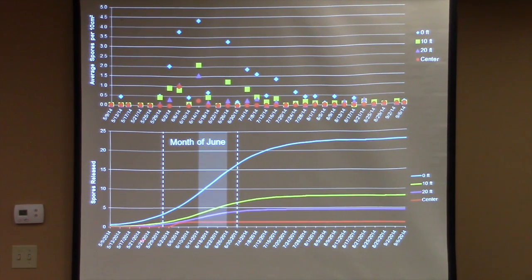This graph basically shows an additive scale rather than just individual spore releases. So we can see when the actual peak is by using the slope. During the month of June, we have the highest slope, and it starts to decrease once we get past June, showing a slight spore release after that, but nothing too significant. This little box that I indicated here is the period where we saw the highest defoliation event at Massabesic. Every time I went there, it would be raining needles instead of water.